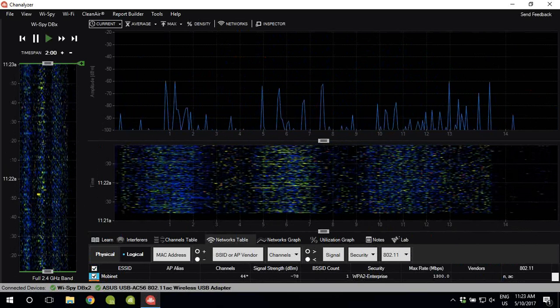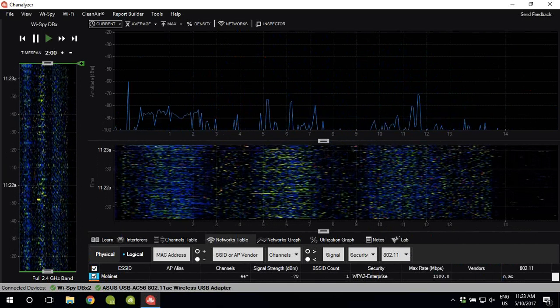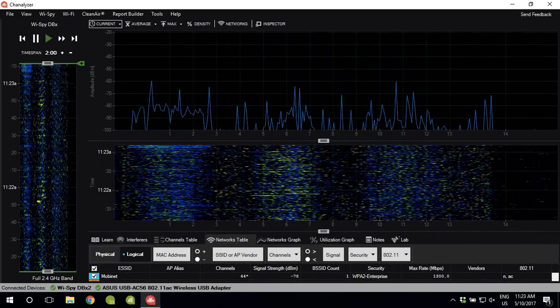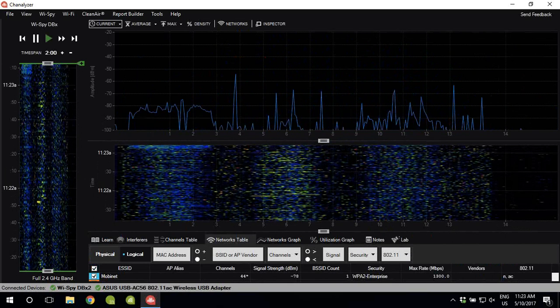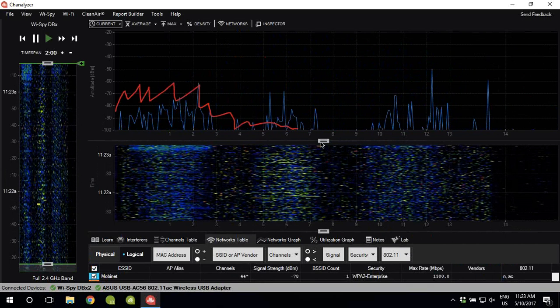Winamp was an MP3 playback tool, and it visualized music with a spectrum analyzer, just like this one. So if there were a bunch of low notes being played in the song, you'd see a bunch of spikes down here at the bottom of the graph. And if you saw a bunch of high notes being played, you'd see a bunch of spikes up here at the top of the graph.